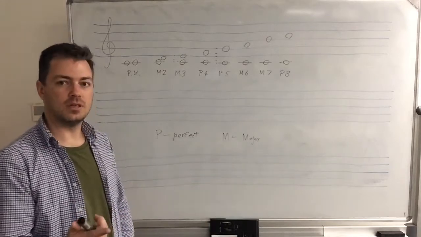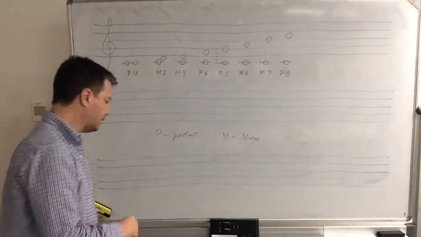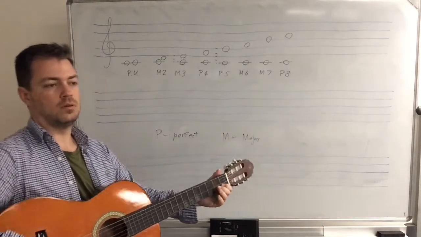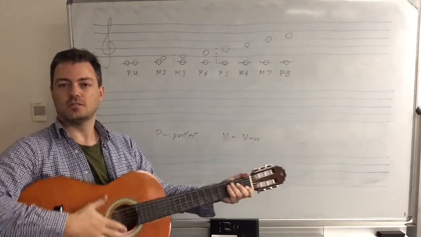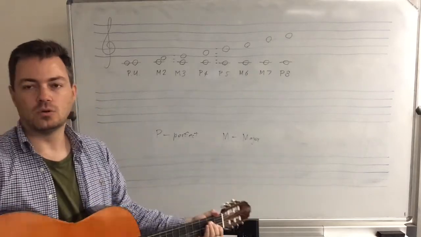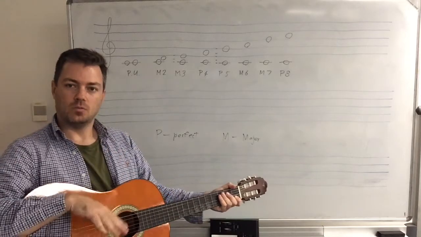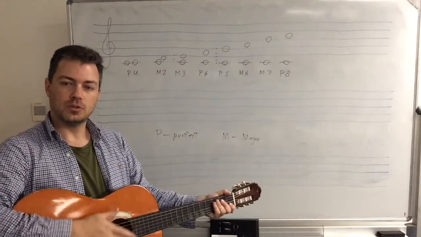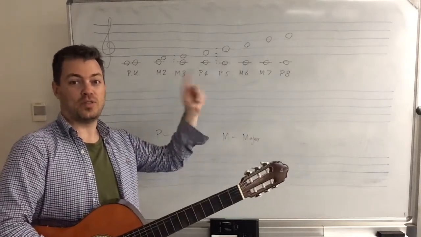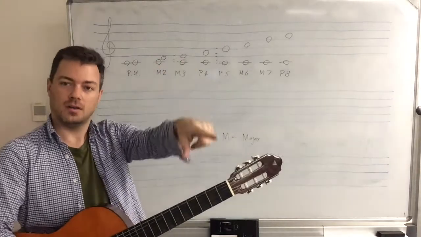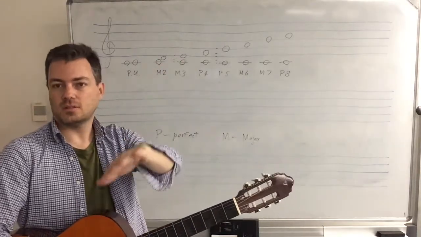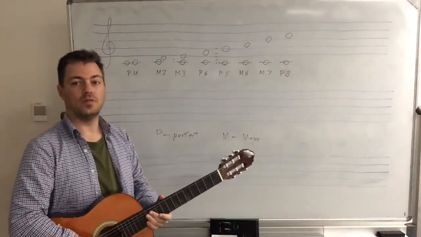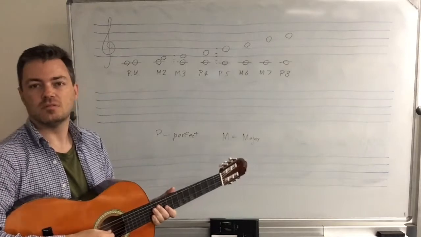So let me play some of these so you can hear what they sound like. I'll just have to do it on the guitar. So a unison is just going to be the same note. It's fairly easy to hear. And the reason what they sound like is important is because we will need to be able to listen to some of these intervals without knowing what it is and be able to go, oh yeah, that's a major third, that's a perfect fifth or something like that. So we will need to be able to tell what these sound like. But let me play them so you can hear what it sounds like.